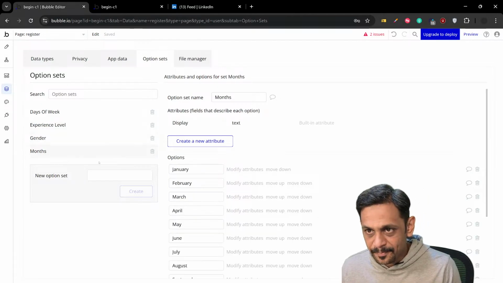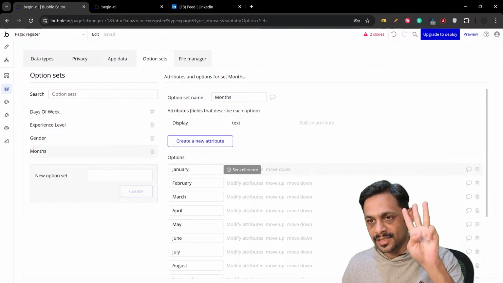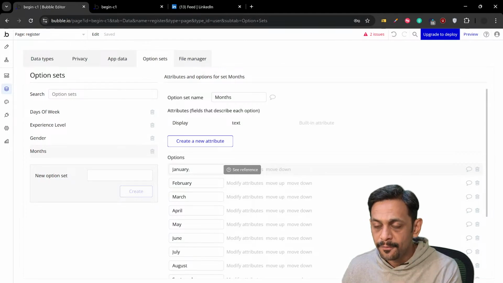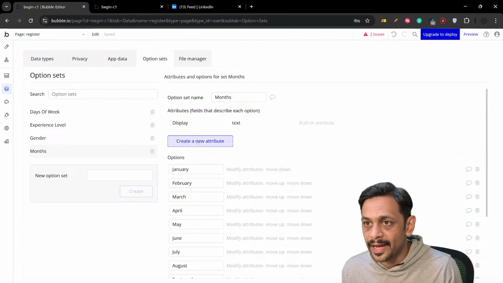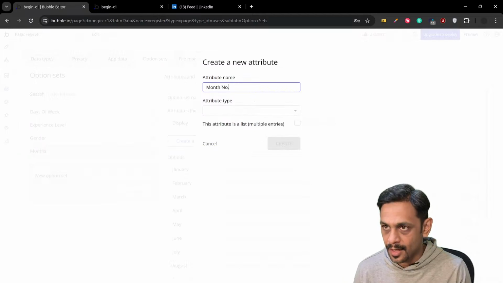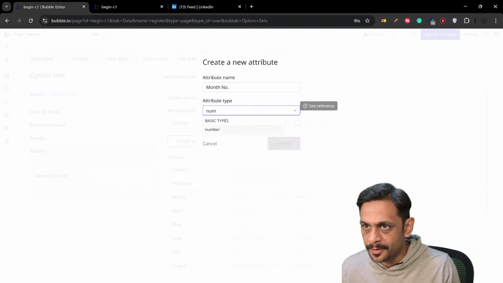I'll go to months. Now we all know that January is 1, February is 2, March is 3, April is 4, and so on and so forth. If we want to add that in the option set, then I can go to create a new attribute and call this month number. Attribute type would be a number.